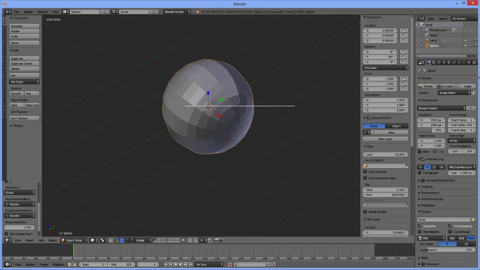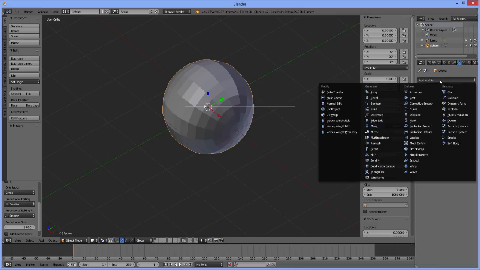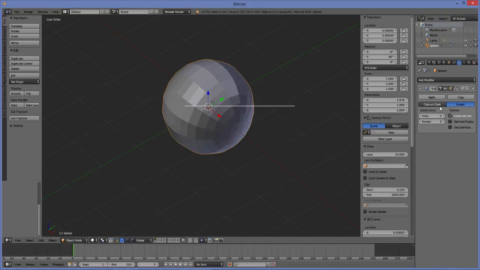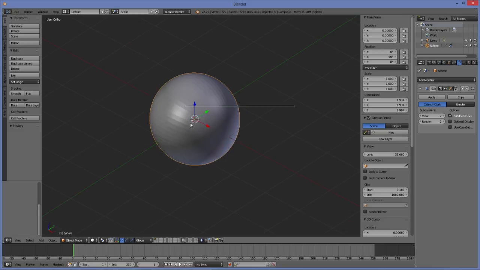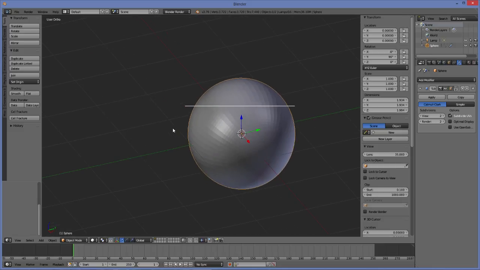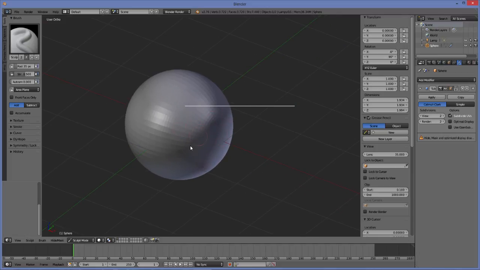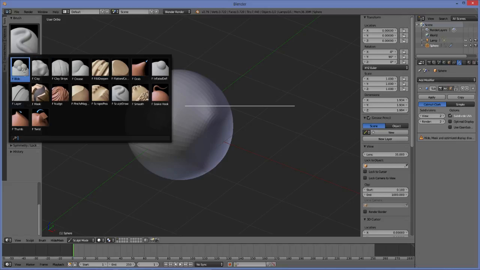We're going to add a modifier of subsurf. Isn't that pretty? And then we are going to sculpt it. Sculpt mode. Let's go with blob.